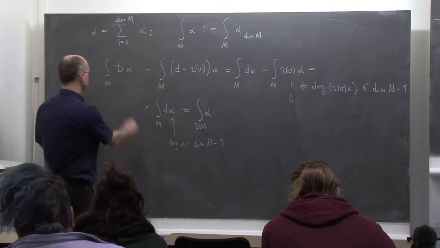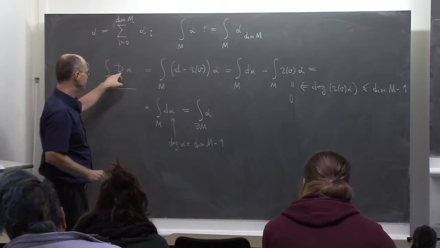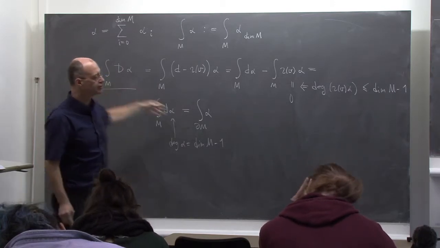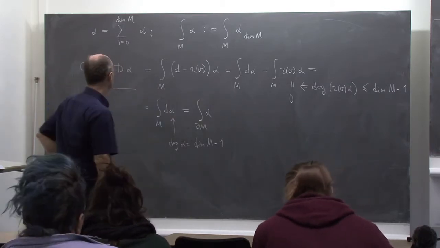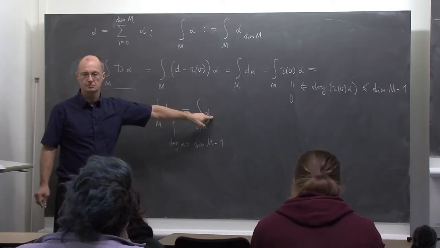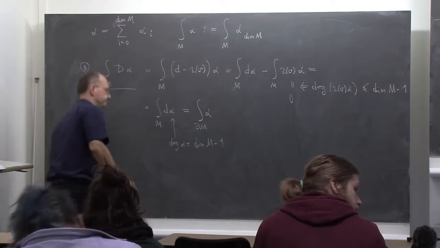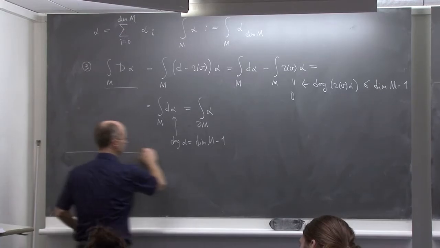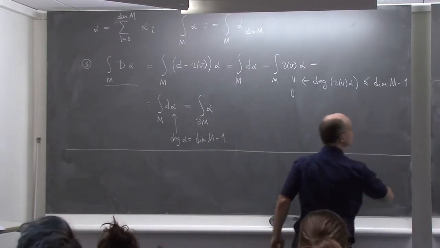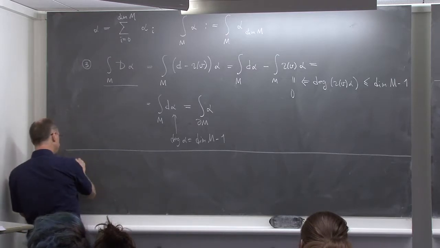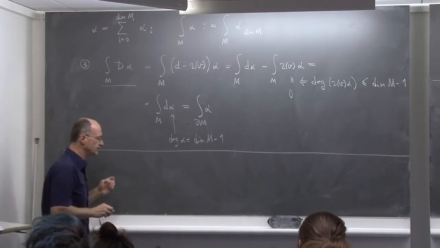So this means that for this funny differential, or for this funny operator, I cannot quite call it a differential because it doesn't square to 0. So for this funny operator, there is a Stokes integration formula. So that's perhaps the first remark. Now the second remark is as follows.